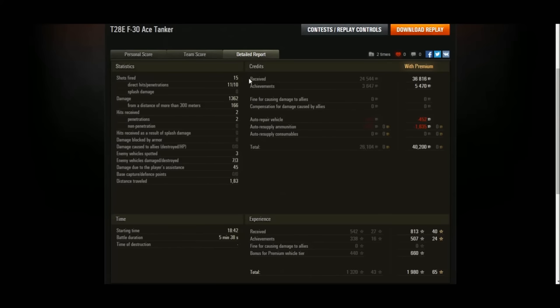But the other big benefit of this tank is it's a tier 4 premium. But we fired 15, hit 11, only penned 10. We still managed to do 1,362 damage, and we earned 40,000 credits with a premium account. This is a tier 4, and we're earning 40,000 credits. You can see that the repair costs, once again, are very cheap. The ammo costs, once again, are very, very cheap. Yeah, I think the tank works.